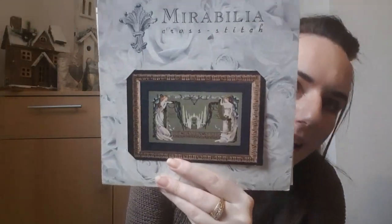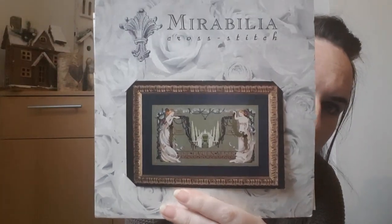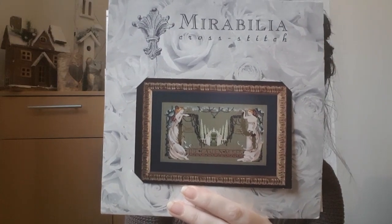And then I also got Garden Muses by Mirabilia. I got it off eBay. It was a really good price, so I picked that up. And then I'll insert a picture here of, I bought 2 Heaven and Earth designs. One of them I will be starting in my 55 new starts, so I won't show that one yet. And the other one I've not planned to start yet. I'm not planning to put it in my 55 starts, so I'll insert a picture for you to see which one I bought.